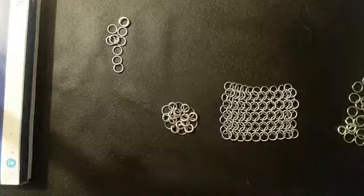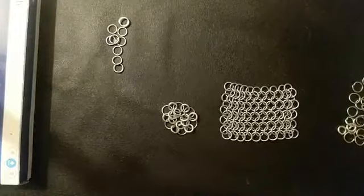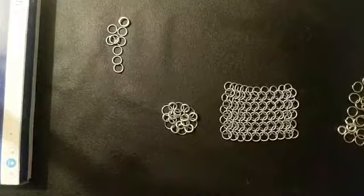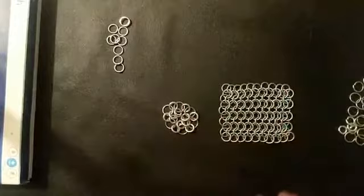I find the advantage of being able to shape Japanese 6-1 gives you a little more freedom in adding things like gussets in the armpits, or being able to shape the sleeve cap, because you can weave your sleeves and your torso separately. However, it doesn't have the flexibility in expanding and contracting that European weaves do, particularly European 4-1.